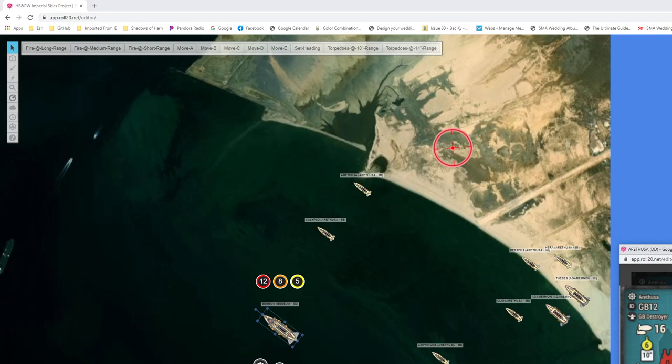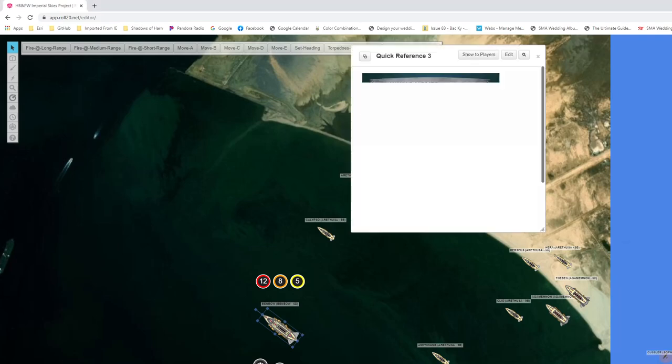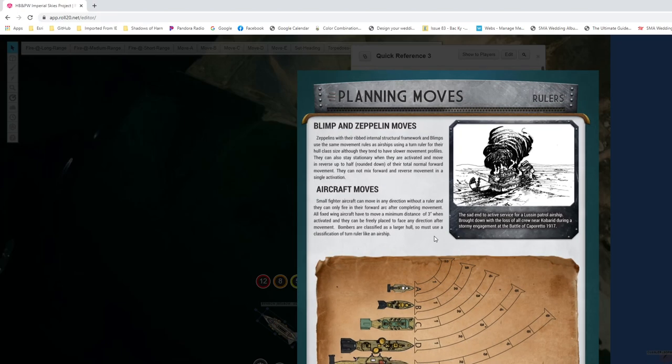So knowing that I can move the Arethusa from 2 inches to 9 inches in a single turn, and that the Arethusa has a B turning gauge. If you look at the quick reference cards, specifically quick reference 3, you'll see what the 5 turning gauges look like that we have when we play tabletop. You see that they're marked off in 1-inch increments, and each inch of movement along those turning arcs moves you forward and turns you to the left or to the right. Make sense? Obviously, Class A turns are tighter than Class E.